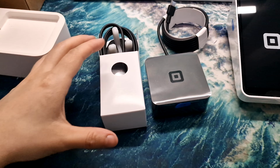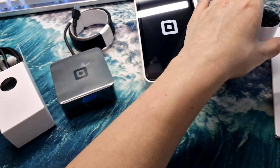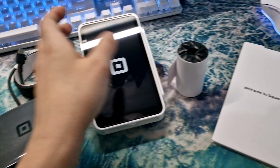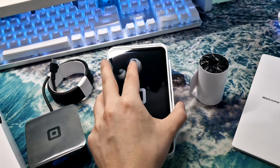So this is what you get in the box. You've got power plug, you've got power adapter, you've got a roll, user manual, and you've got the terminal. It's a little bit heavy, but it's nothing bad, it's okay.